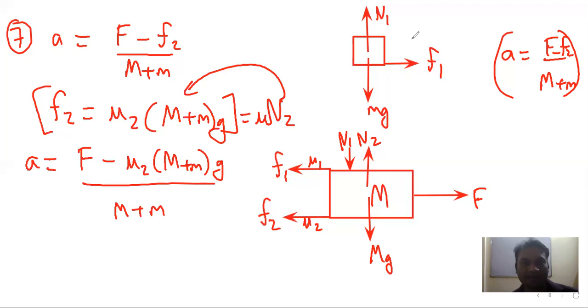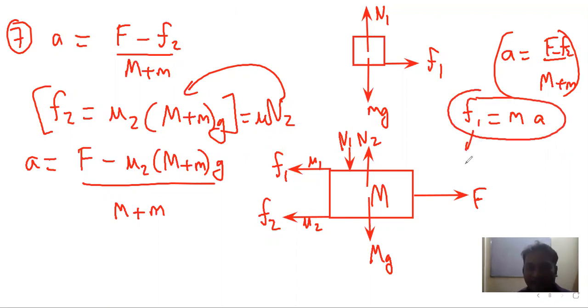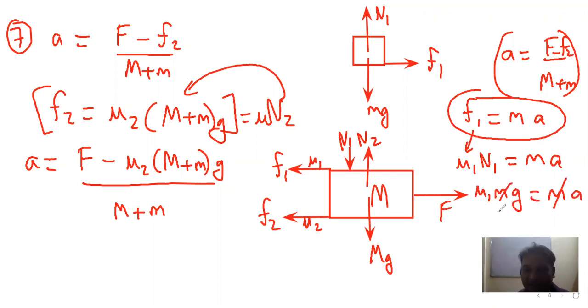Now we have this equation for acceleration. In this case, we will have the value of friction F1 on the upper block. It will come out to be M1 into A, where M1 is the mass of the upper block, which is small m. Now, F1 is mA. So let us write the value of friction as mu1 into N1 equal to m into A. What is the value of N1? The value of N1 is nothing but m1 g, which is small m into g. So m cancels on both sides and we get the value of acceleration A as mu1 into g.